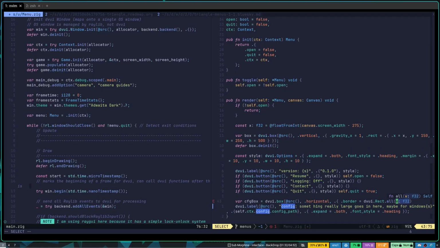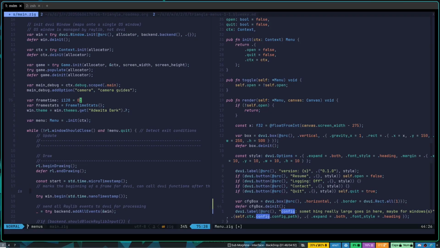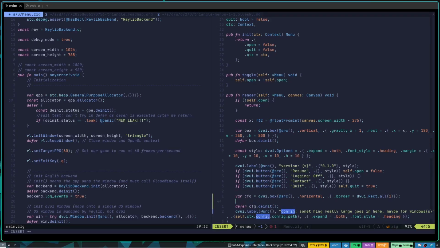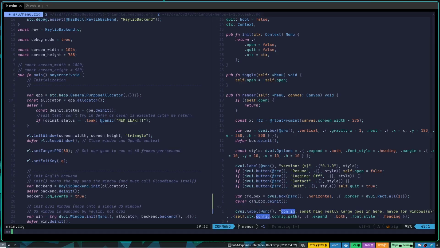looks. Dot all one. Let's close that, close that, close that, and then we also need to de-init it. cfg box dot de-init. Wait, I am thinking I'm in Go. When I name this one, this should really be cfg underscore. I was wondering why it was feeling a bit weird. It should be cfg underscore box. Okay, that's better.